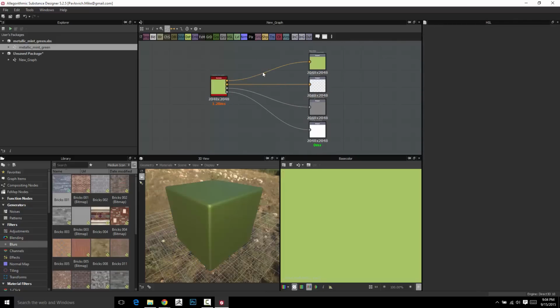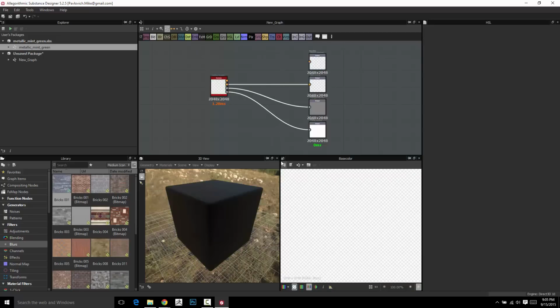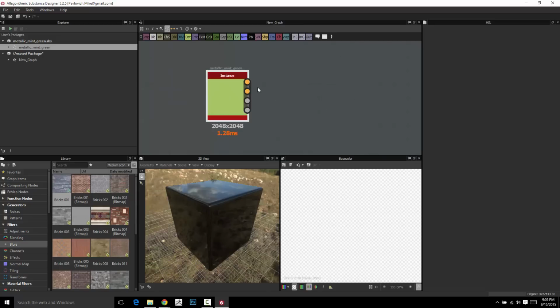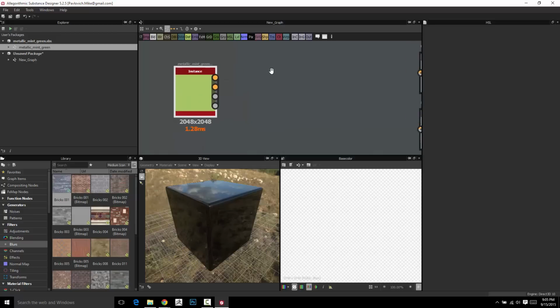So I'll go ahead and drag my base color here. I'm going to delete all of these. You can go through one by one and click and delete, or you can just click and drag and then delete. And you're going to see I have access to all of these little dots here. If I go over here, you're going to see I'm in standard view. So we have standard view, material view, and compact material view. I'm in 1 by default right now. If I hit 3, that's going to go to compact material mode.